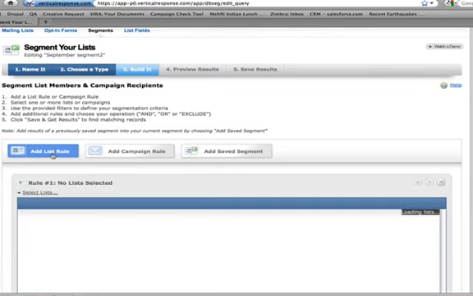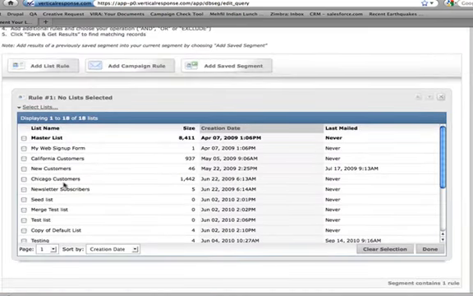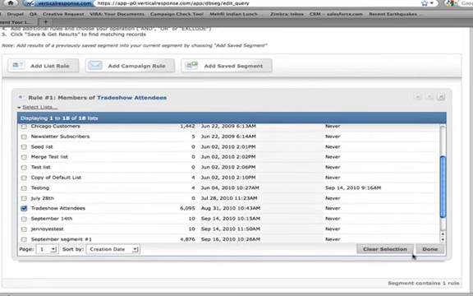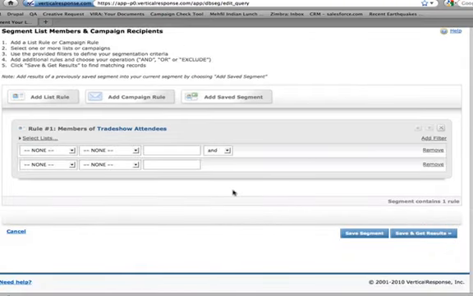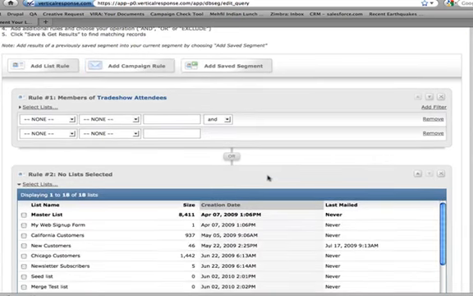So let's give you an example instead of me just talking. So here we'll add a list rule. So what I'm going to do is grab this list and click Done. And now I'm going to add another list rule. Now you'll notice when I do this, I now have something that's going to change how my segmentation is built. So not only am I going to have people who fall into this particular list, but now I can control how this information works with this second list.